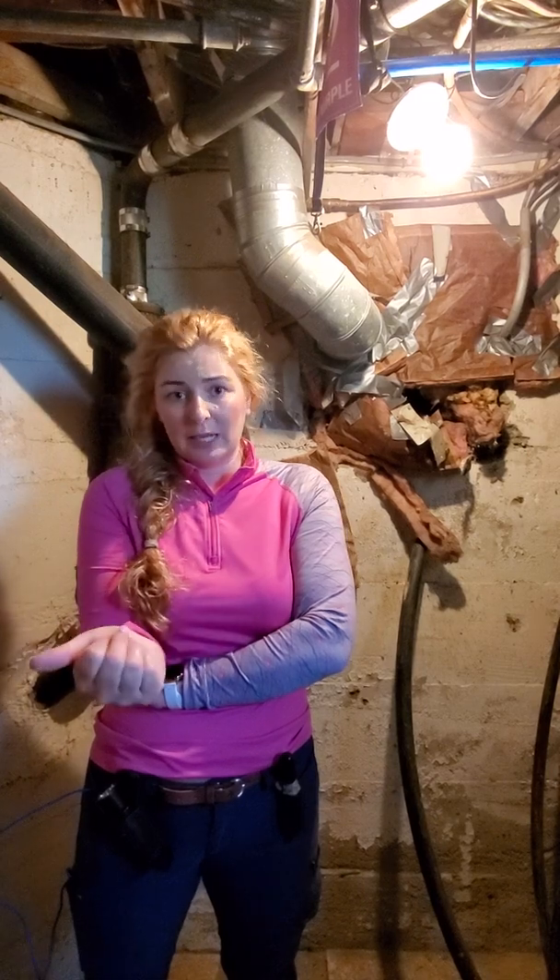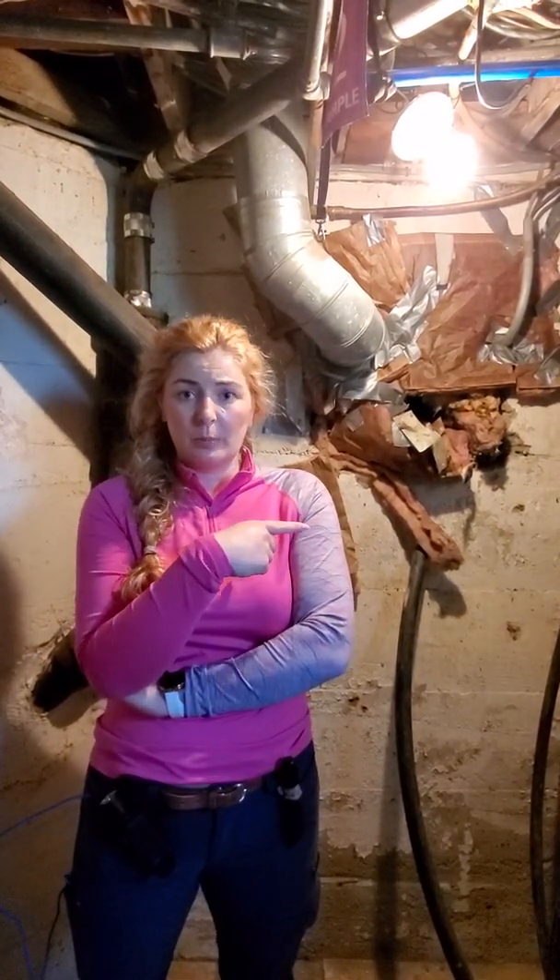Sometimes we find it most commonly in attics, but I do find it in crawl spaces. I've even found it inside electrical panels when I take the cover off, because what is in your attic does not stay in your attic. Your home expands and contracts with temperature and weather changes, and that can work its way down the wall cavities — that's how sometimes I find it inside electrical panels in the basement, and I know then that it's going to be in the attic.